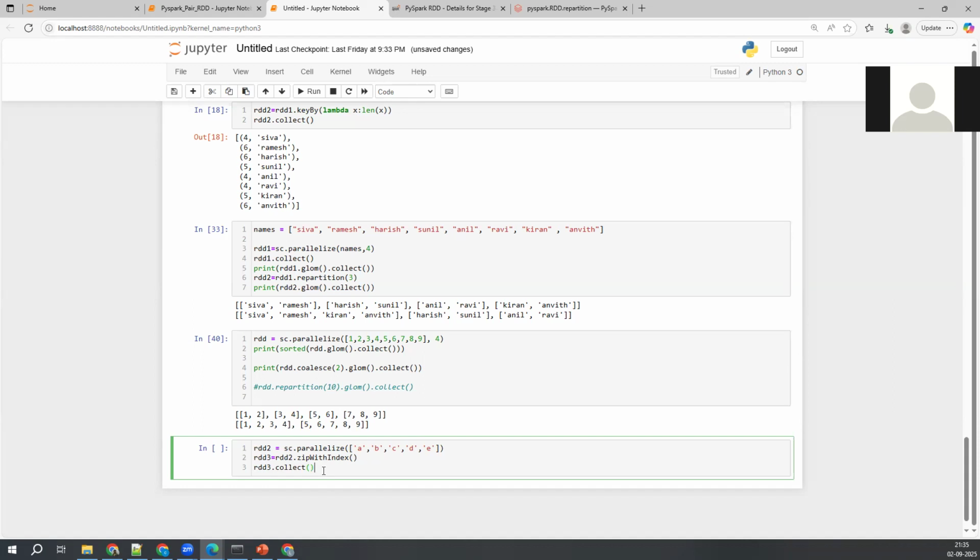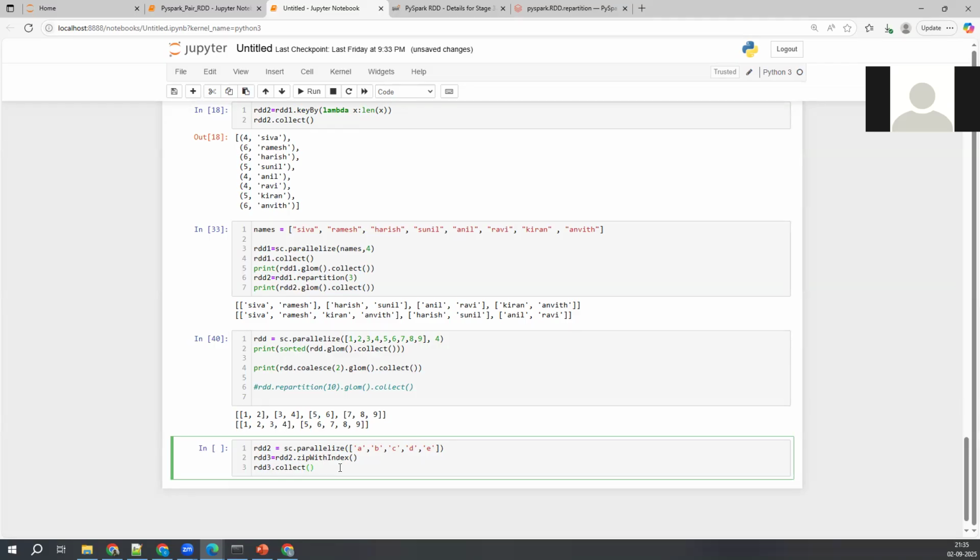If you want to process a huge volume of data with a single system, it's very difficult. That is the reason why we use collect regularly only on small data sets, not on huge data sets.